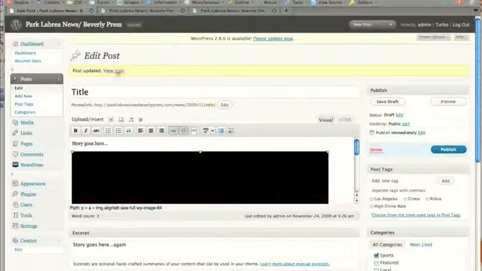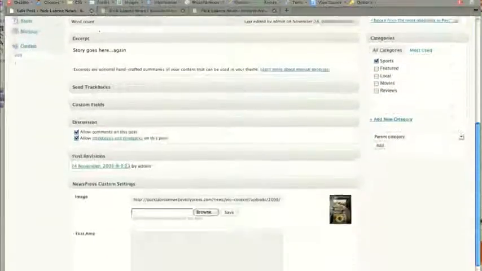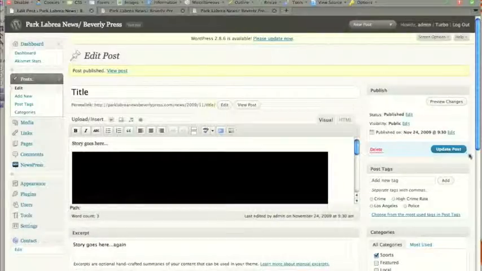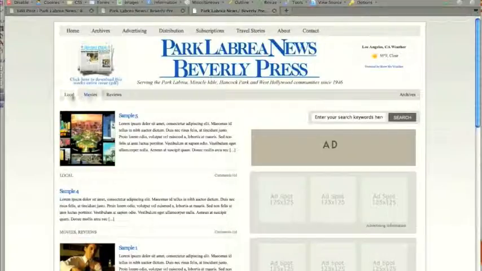And after everything's done and you're set to go, you can click Preview to make sure it looks okay, or click Save Draft to just save it and come back to it later. But in this case, we're going to publish. So we'll click Publish and give it one moment, and it'll actually publish to the site, and you should be set to go.